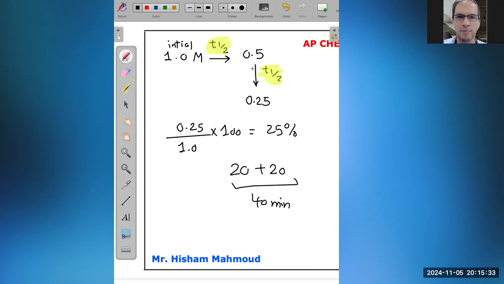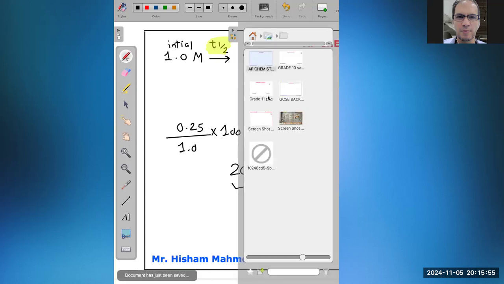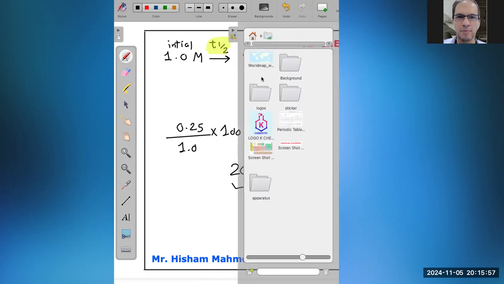طبعا دي سهلة علشان الأرقام واضحة قدامي، لكن لو الأرقام معقدة مثل 3.75 وأرقام صعبة، I cannot get it by thinking like that، ولازم أستخدم الإيكويشن ليها. كل اللي احنا قلناه ده كان على الفيرست اوردر رياكشن. هناخد السكند والزيرو اوردر بعد شورت بريك لمدة 3 دقايق أو 5 دقايق بس.